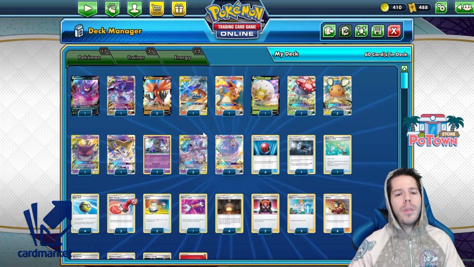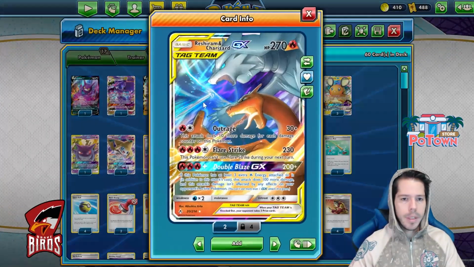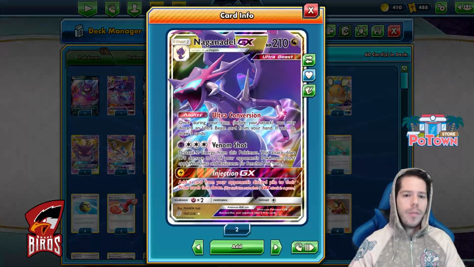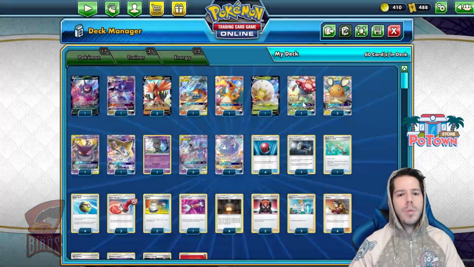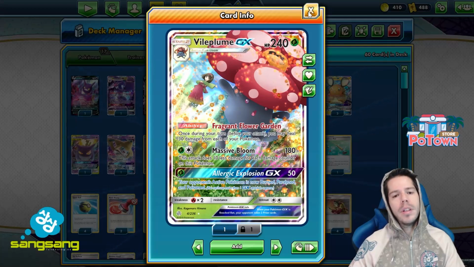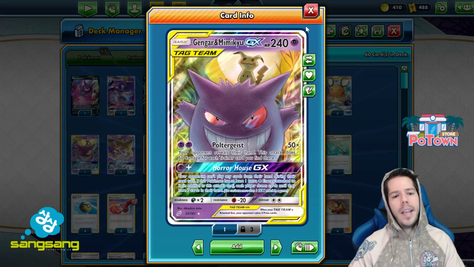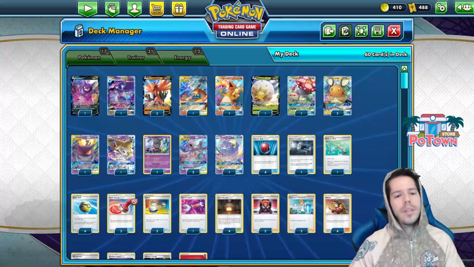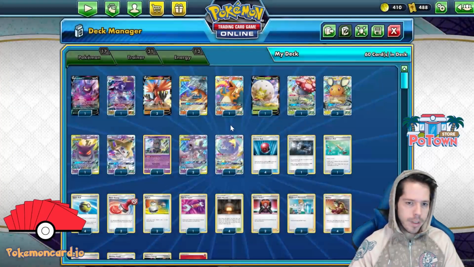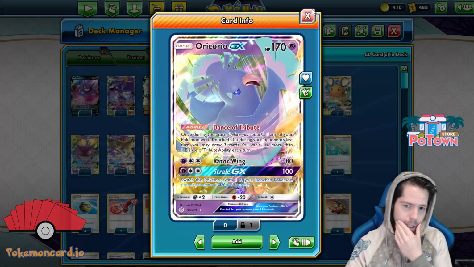Outside of that we have Welder to power up the different attackers such as the Flare Blitz GX for 300 damage. We have the Flare Strike, the Outrage, and the Double Blaze attacks as well. We have Venom Shot to snipe on the bench. We have Vileplume's Massive Plume attack to deal a lot of damage pretty cheaply. And we even have Gengar Mimikyu's Poltergeist and Horror House GX attack to buy us a turn. We have Jirachi GX to Star Search for energy, but also to take away Psychic weakness. And we even have Oricorio GX for whenever an opponent takes a knockout.